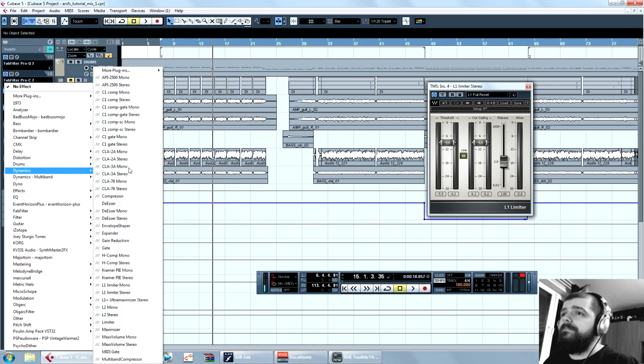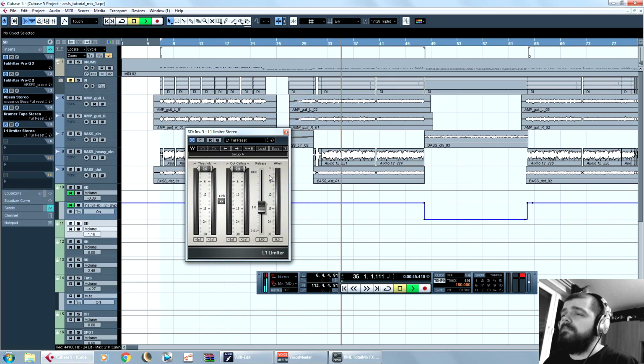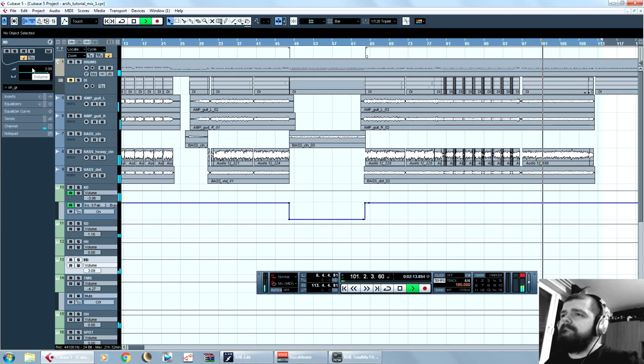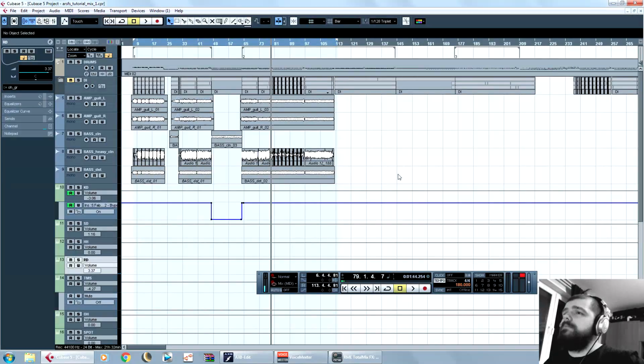Limit the snare just a bit. Well, yeah, it kind of works for me.